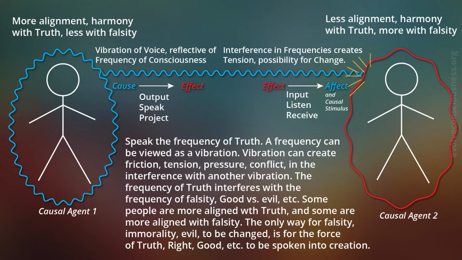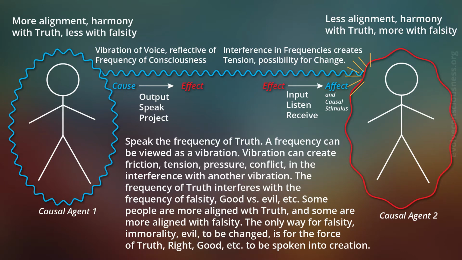So person 1, causal agent 1, needs to influence causal agent 2 to raise their frequency of contact with truth in reality so that their consciousness is evolved as a result. And when they both are at the same level of moral alignment, then they can create together into the future together rather than just interact. They can actually unite because they're actually at the same resonant frequency.